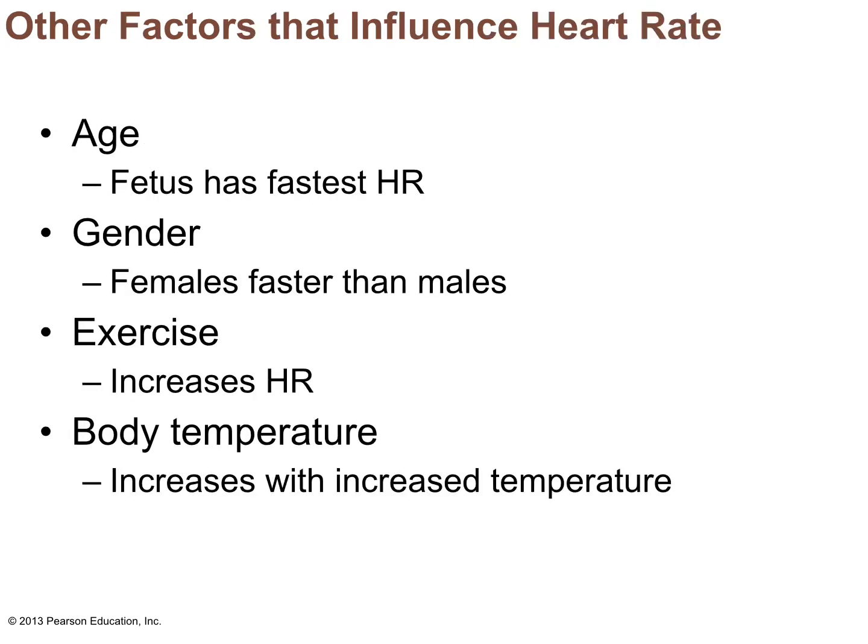When we look at some other factors that can impact heart rate, we have gender. Females generally have a faster heart rate than males. Youth, so fetus has the fastest heart rate. Infants are also going to have faster heart rates than adolescents and adults. Exercise. Exercise will increase your heart rate while you're exercising, but if you exercise consistently, it will actually lower your resting heart rate. And body temperature is another thing that can affect heart rate. As the body temperature increases, the heart rate also increases.